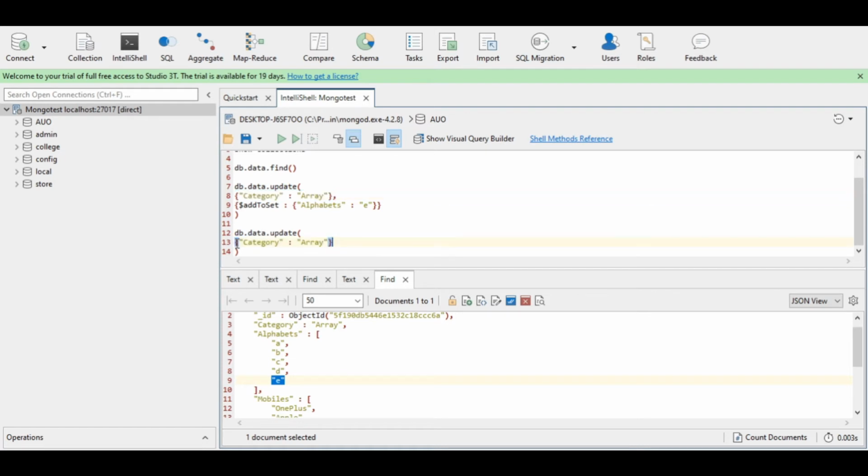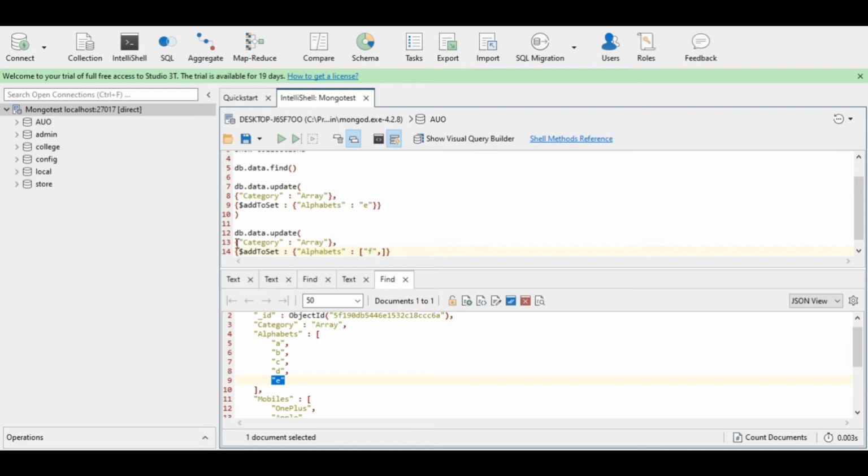Now give a comma, then again that operator, that is $addToSet, then colon, then again generate a pair of curly braces and write the field name, that is alphabets, then colon, and after that give a pair of square braces and inside that write the elements that you want to insert.